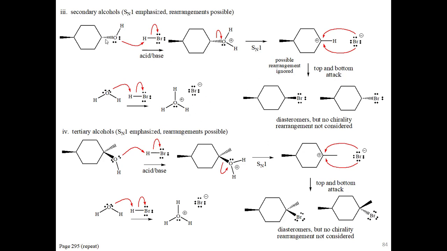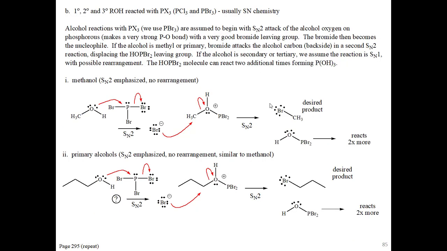So this is our important reaction now. We take an alcohol, we add HBr, and we get a bromoalkane. Let's take a look at the phosphorus tribromide. We're going to use this for more than just the alcohols. We're also going to use this for carboxylic acids. Alright, so the phosphorus tribromide has three good leaving groups on phosphorus. So right away we can see the bromide leaving groups.